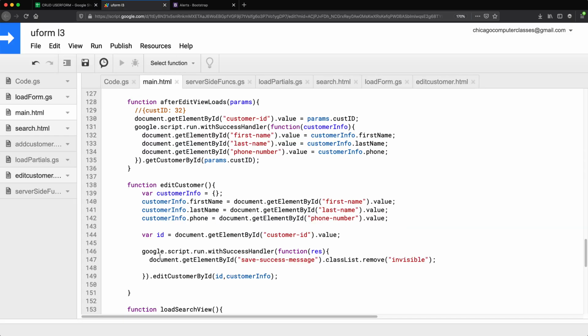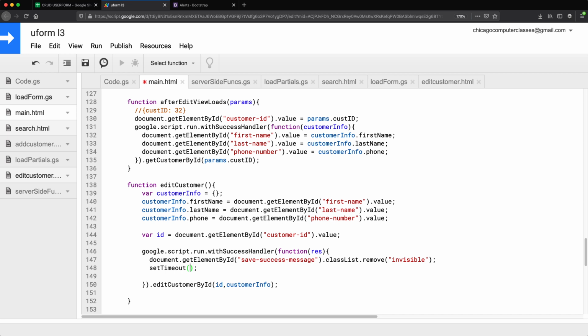So for that, after we did this invisible, we're going to run this set timeout. This has a function and it has a second parameter that's the number of milliseconds. So we have a function here, comma, and then how long it's going to wait until it runs that function.